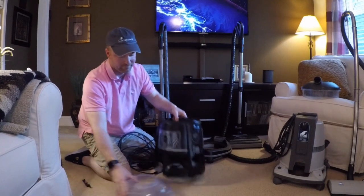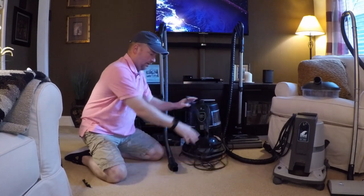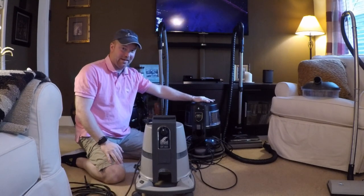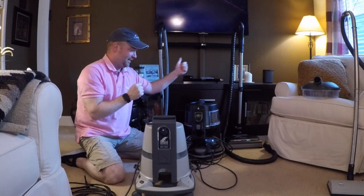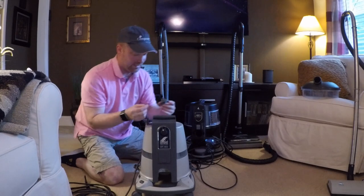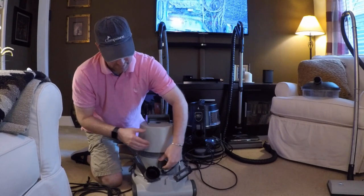There are LED lights on this unit - I will turn them on in a second so you can see it. The wheel base attaches and you're ready to go. The Delphin is very similar to the old Rainbows. This one has a HEPA filter in the back of it - Rainbow added that years ago because the Rainbow will not catch all the dust. I don't know of a water vac that will - correct me if I'm wrong. This is the Delphin. It has a big separator - no HEPA on this one, basically the old exhaust just like you would on an old SE or D model.